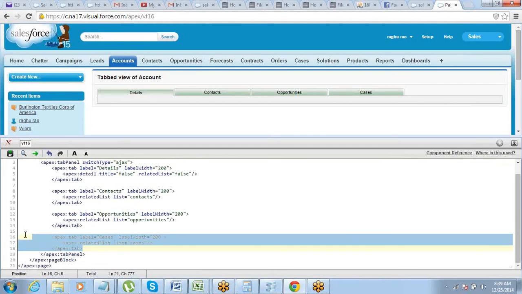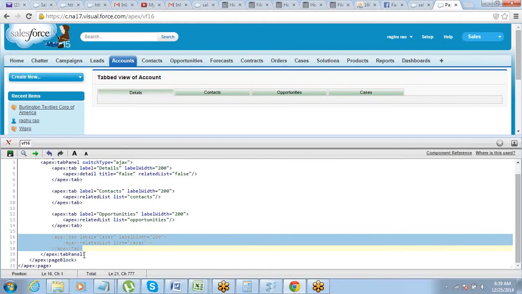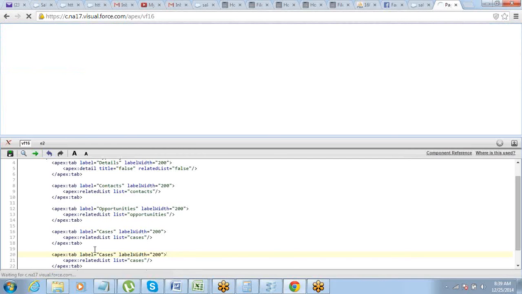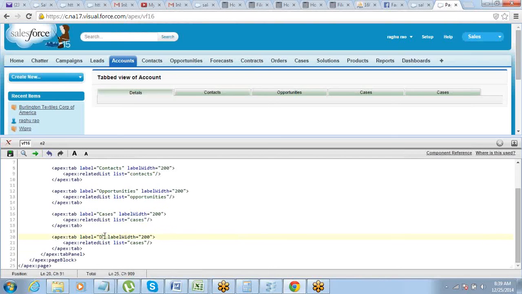So I'll create one more tab here. Let me create one more tab. And the name that I'm going to give to this tab is campaigns. And here it will not be list. Inside this tab it has to be a table because it's not a related list.